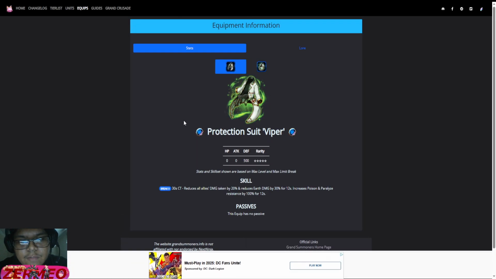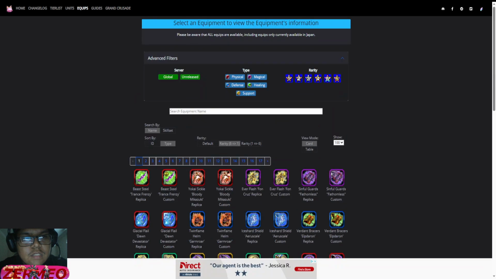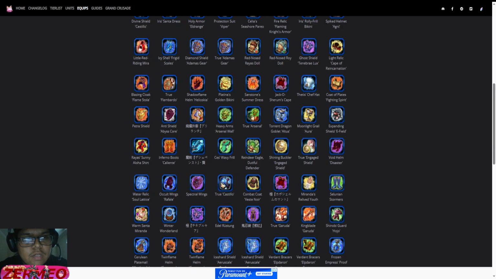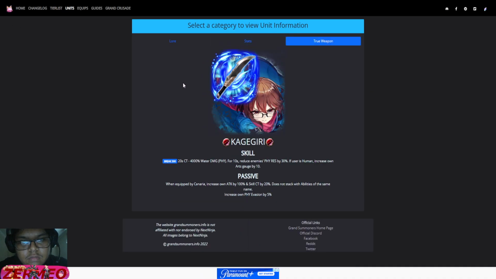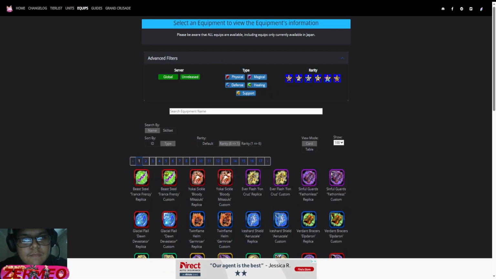then we have Protection Suit Viper, which is a summonable. Wait a minute. That's not what I wanted. Why are you over here? Okay. No, it's just that's all it shows. I think that's the best. Okay.